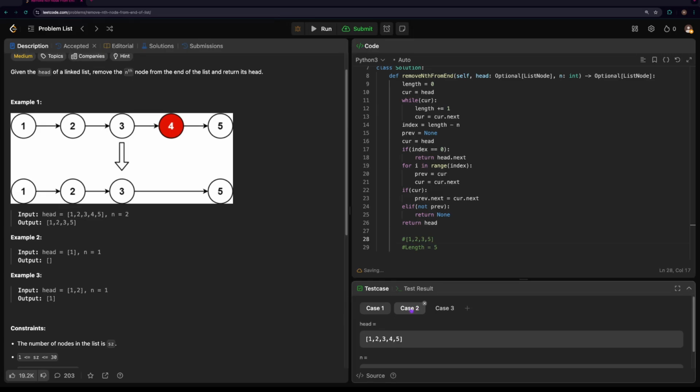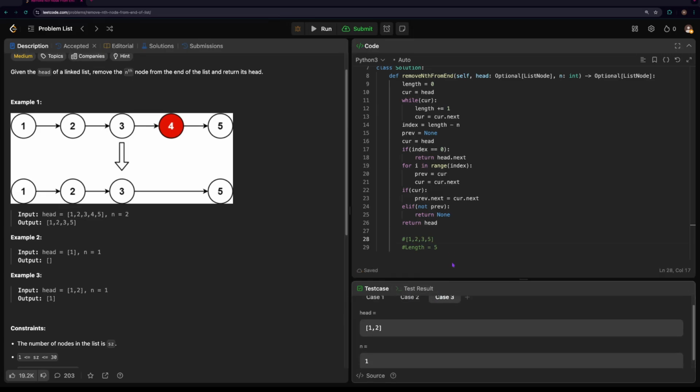Now the other possibility is we can get a test case like this. Let's say the index we're trying to remove is 1, so we're trying to remove this 2 here.